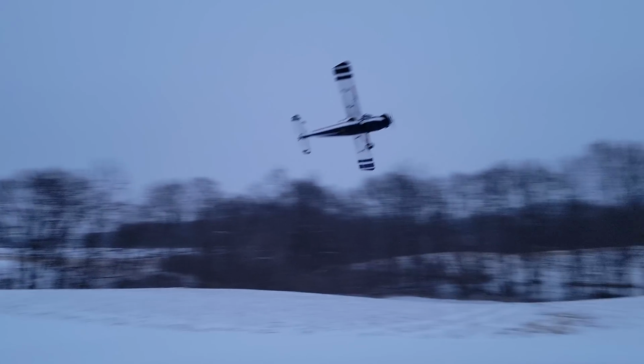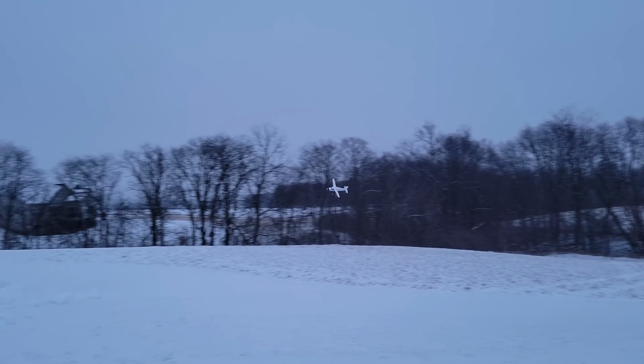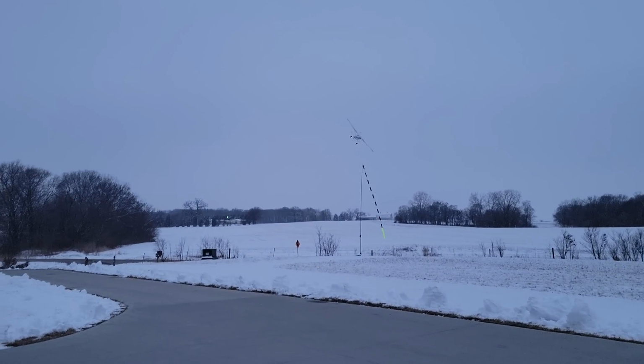It's cloudy. What does this remind you of? You interrupted yourself. I don't know. What does it remind me of? I don't know. Stay right there.